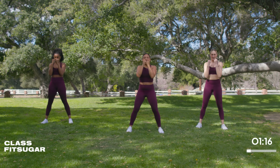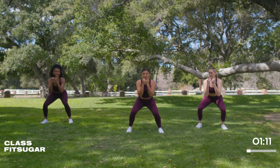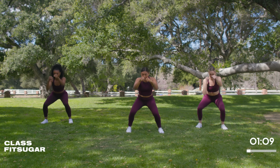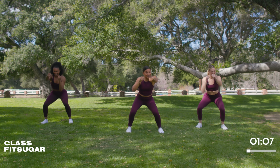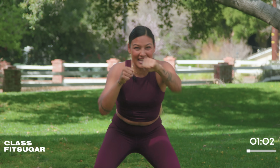3, 2, 1. We're gonna stay low. Our last 30 seconds. Are we ready? Yeah. Stay low. Punch it out right here. Come on. Give it all you got. This is it. You're over that big hump already. So finishing out, last 15 seconds.